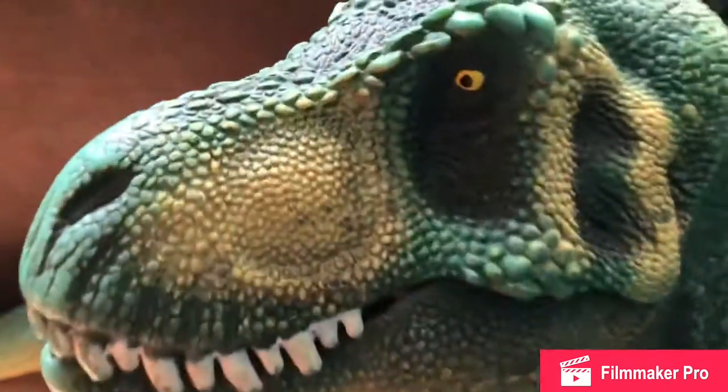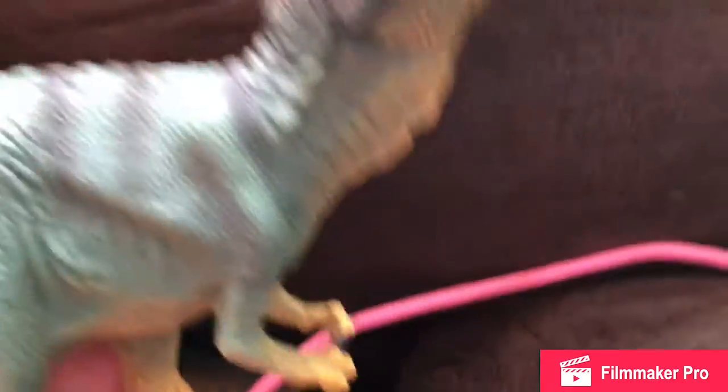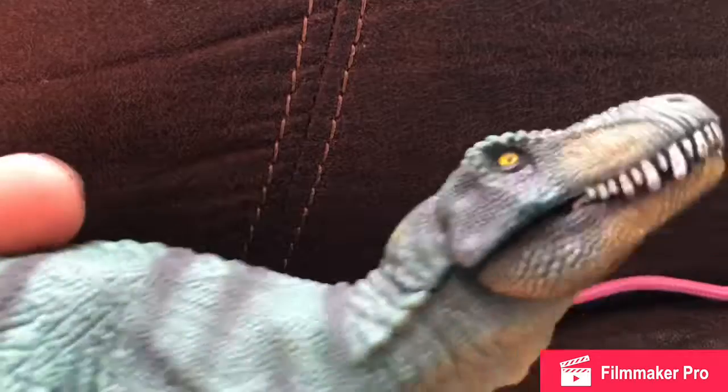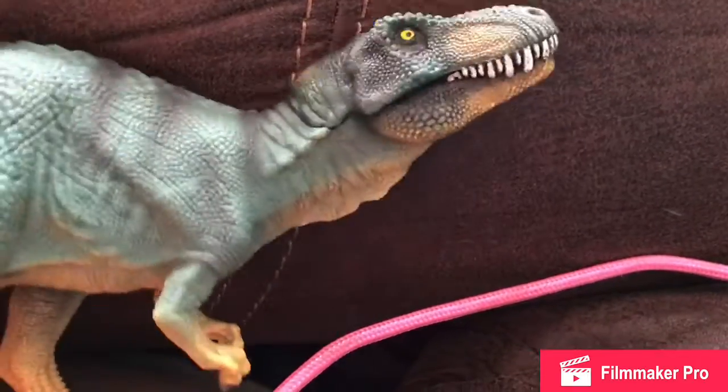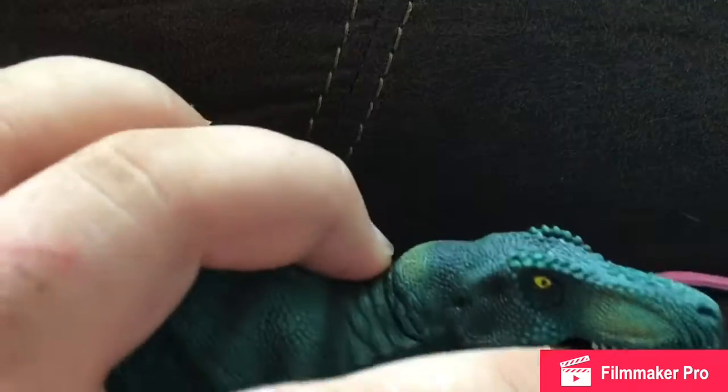Unlike the single striped back of the Tyrannosaurus Rex. For the size of this guy, I wanted to have bought it for $20 — yes, believe it or not this thing actually costs $20. So if you want one yourself, you can buy it on Amazon for $20. They have great quality, especially in the detail.